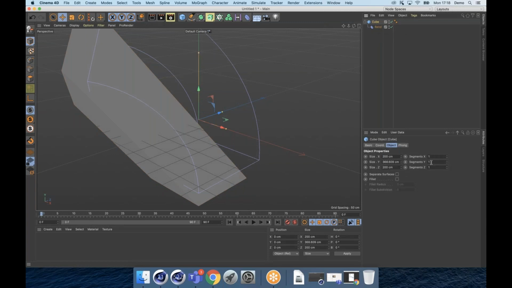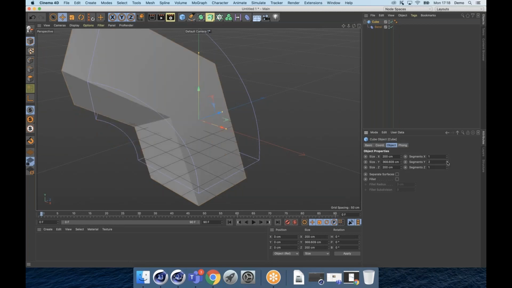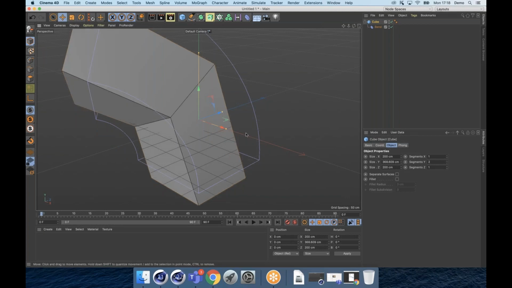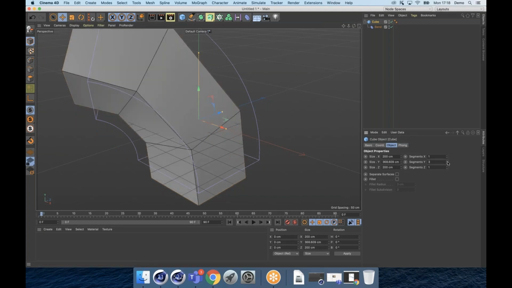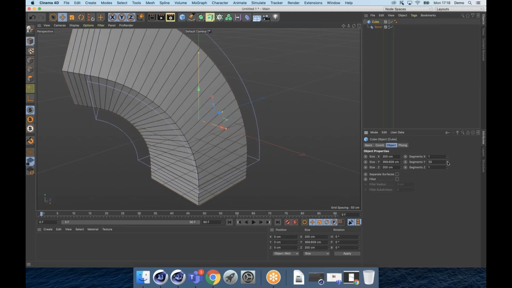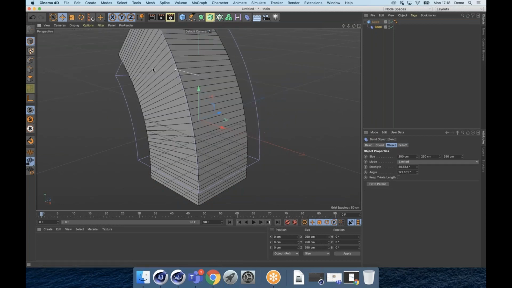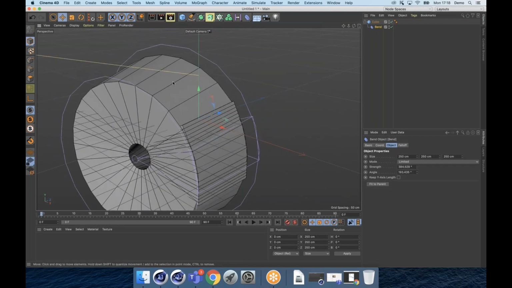And I happen to know, for example, that it's the Y segment. So it's the number of segments that create the Y height of this cube. If I just increase that by 1, you can see it now bends somewhere. So that you guys can see the number of lines it's creating, I'm going to enable Gouraud Shading. And then if I keep increasing this, you can see that we get to a point where the bend looks nice and we're not seeing any faceted edges. If you go too far, you can see that we're getting those straight lines again.